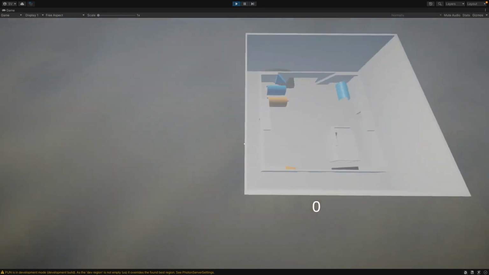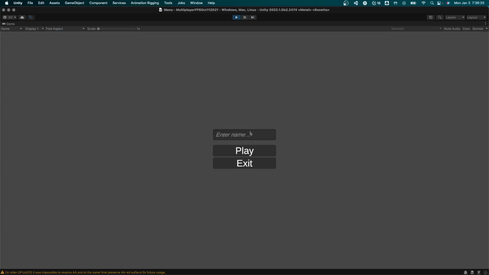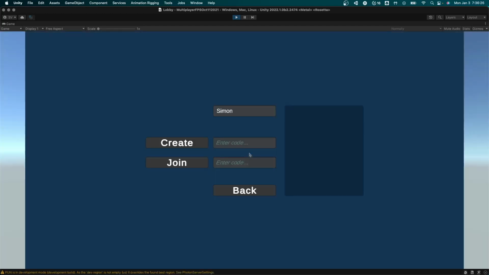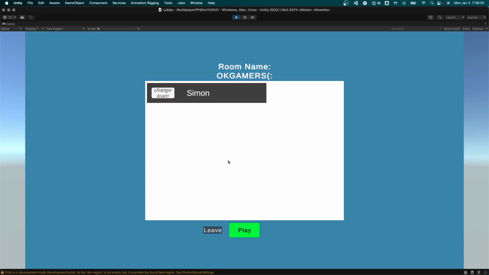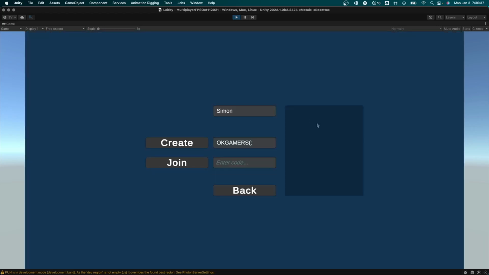After that, I started struggling with multiplayer. I made a menu system and then watched a bunch of tutorials for a couple days, and it took a long time to get it working because of how many problems I had with it, but eventually it worked, and now you can join and create rooms, and it also shows the available rooms. It's kind of like the way Among Us works with the room code.